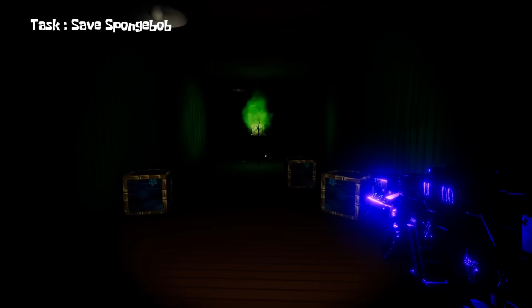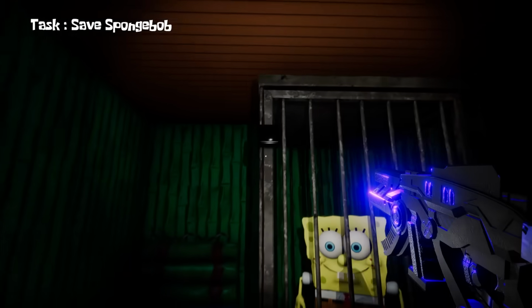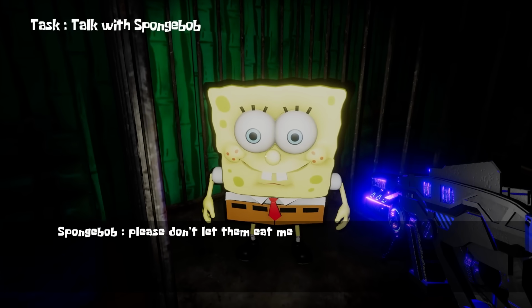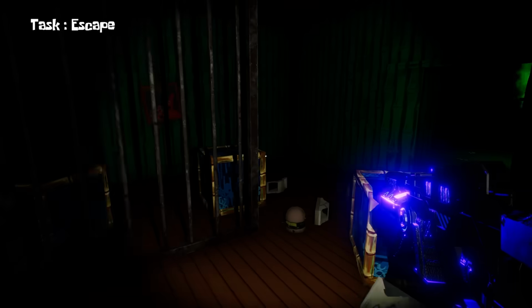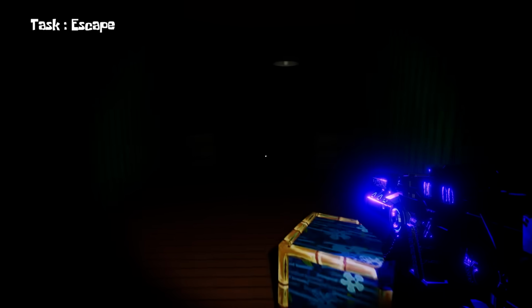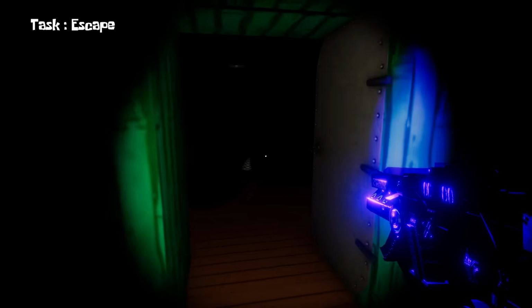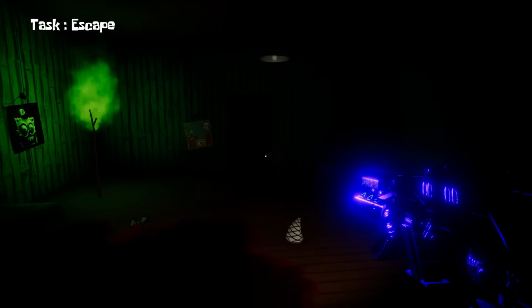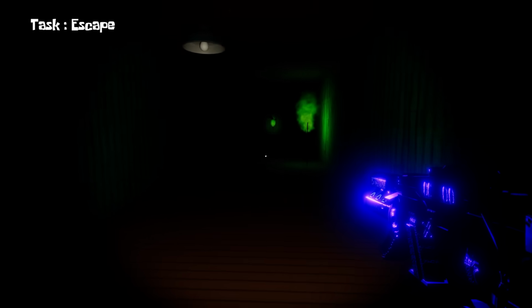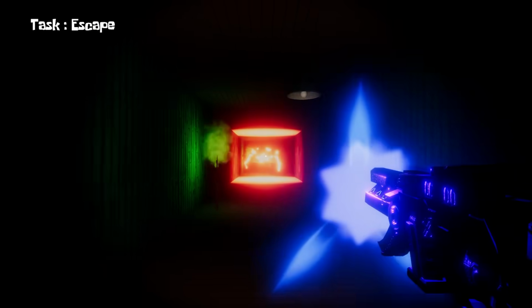Okay. All right, here he is. Here you go, buddy. Get out of there. Okay. Follow me. Please don't let them meet me. Okay. Got you, buddy. We have to escape now, though. How, though? Which way? Just back to where we came? I don't know. Come on. SpongeBob, are you behind me? Okay. Oh, my gosh. You are. This way. What? What? What? Oh, my gosh. He's here.